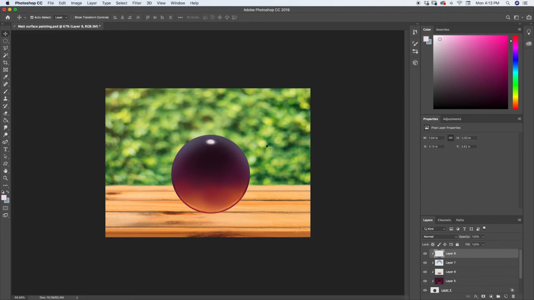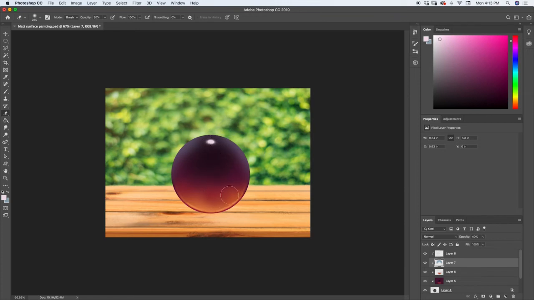So something like that. Now I'm going to come back down to my blue layer, and I'm going to use my eraser, bring up the brush size. I'm going to bring the opacity down to about 30% so I can just lightly erase out behind it, because I want that to kind of stand out a little bit more. So I'm just kind of erasing out that blue reflection. All right, that looks pretty good.